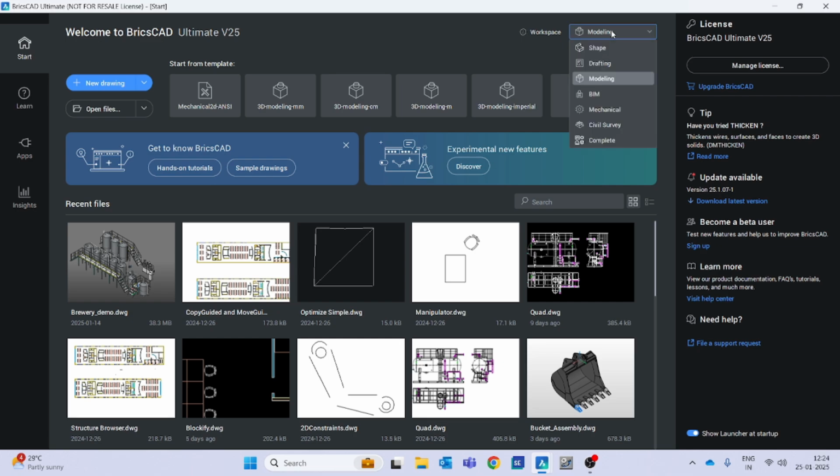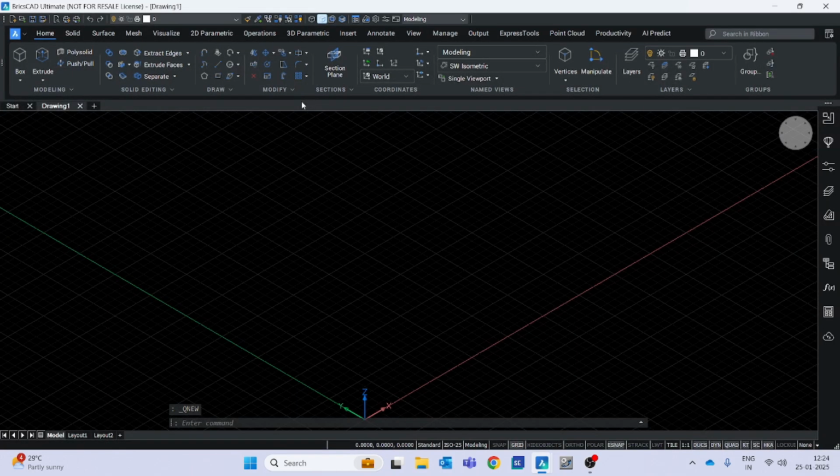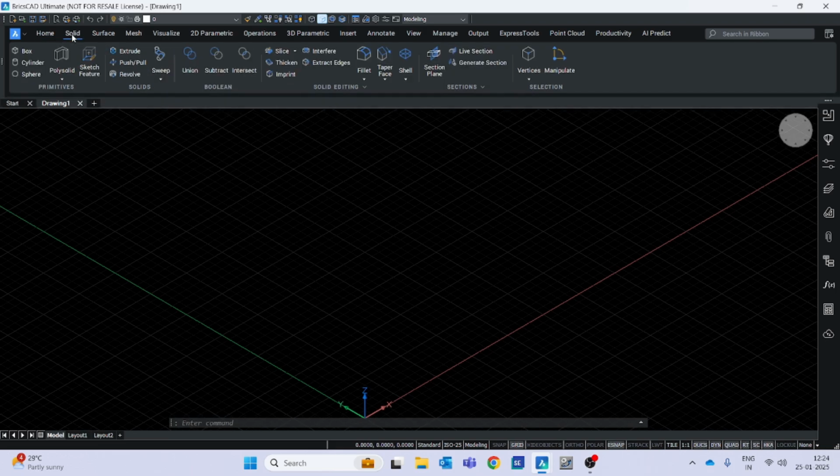Now we are going into the modeling environments to explore all the 3D modeling tool sets. I'm just going with the basic template. When you get in, you can see something very similar to what you would have seen in AutoCAD software. Here we also offer a modeling environment that has solid editing, primitive tool sets, sectioning, and manipulating the object.